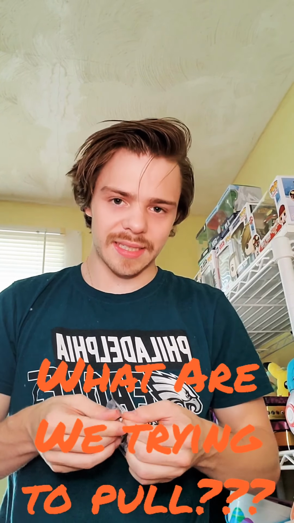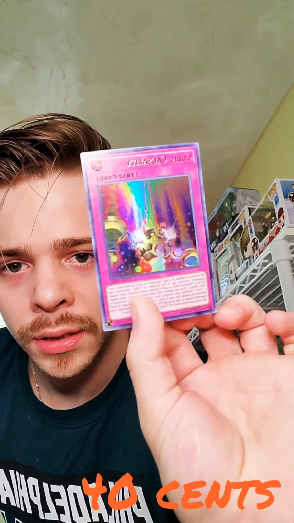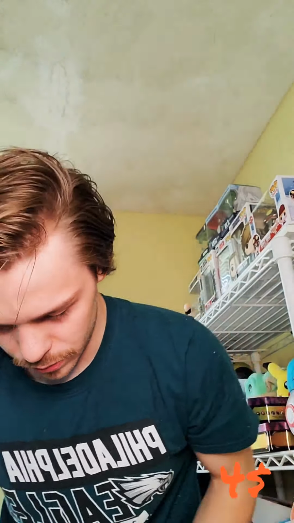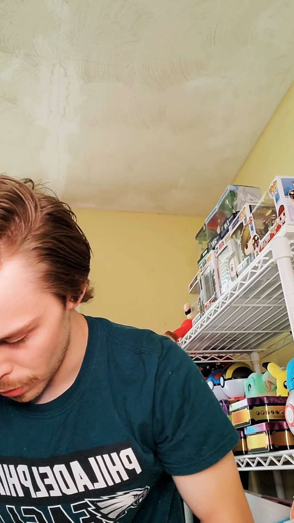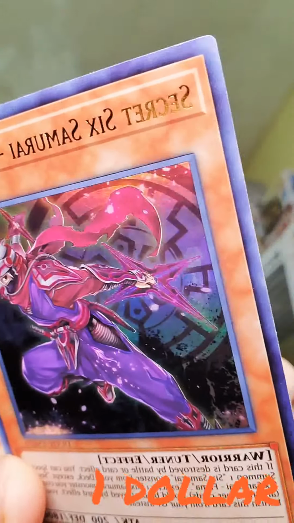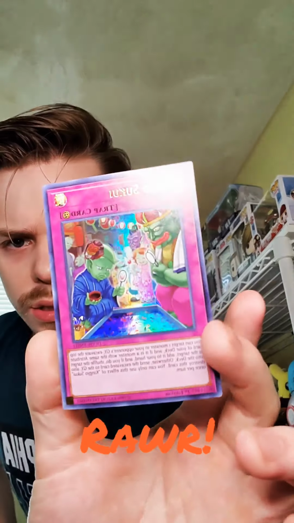Hopefully we can pull something crazy. We don't exactly know what we're gonna pull. Alright, now that the dogs have stopped barking, we have a Cubic Casualty trap card. Firebrand Imanist. Rose Bell of Revelation. Secret Six Samurai Yuma. With a nice seal of approval of the samurai. Kingyo Suke, the samurai.